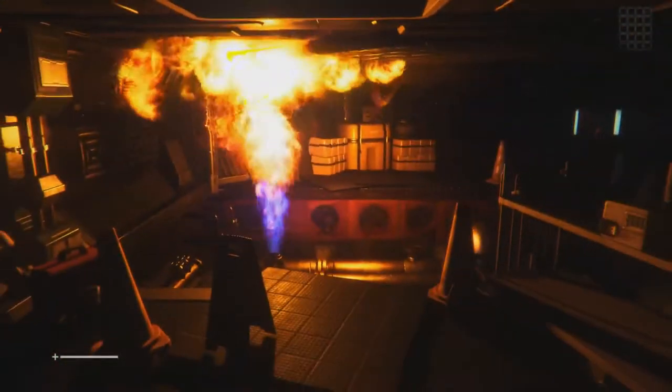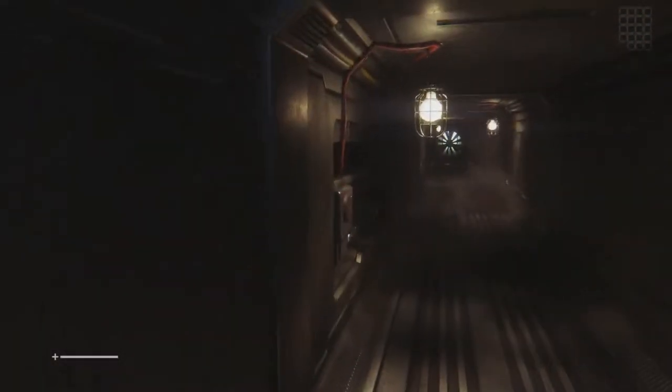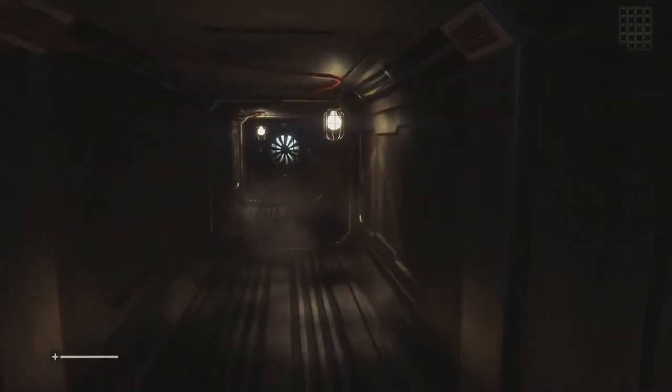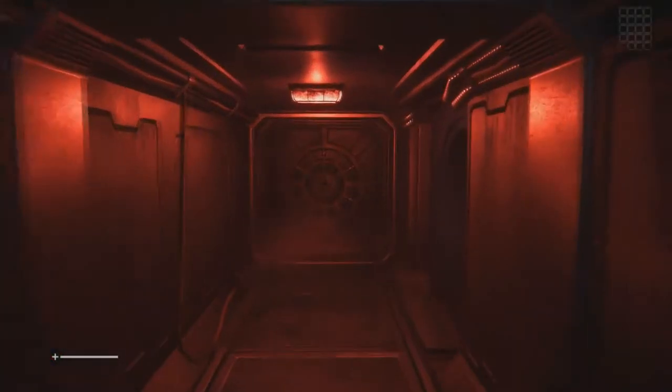Okay. Oh, of course we're going to go through here, aren't we? I was going to try to climb down. Kind of happy I didn't, because I'm sure I would've died. There's just going to be stuff that runs in front of me and scares the crap out of me constantly. Yeah, we made it to the other side.